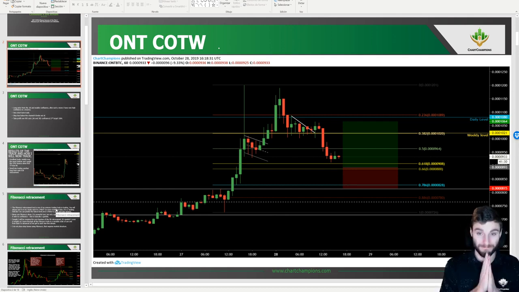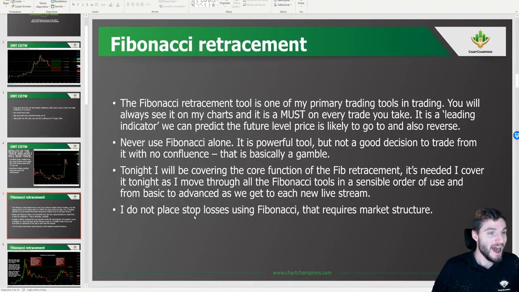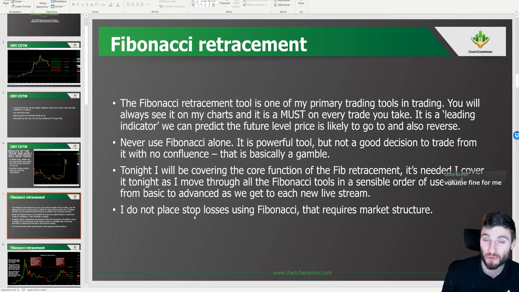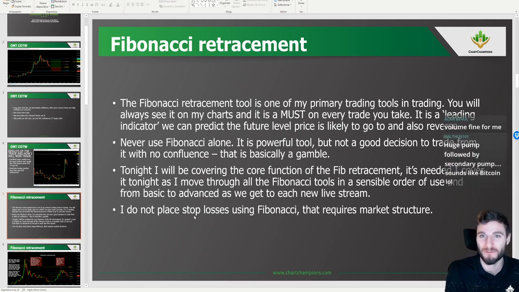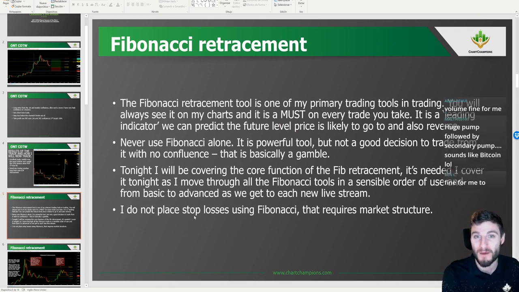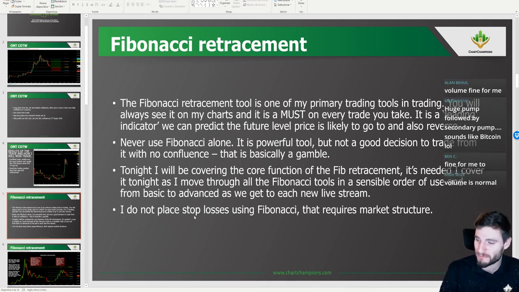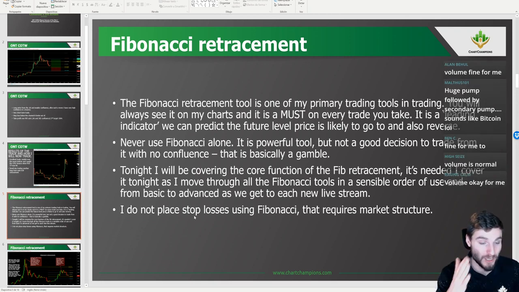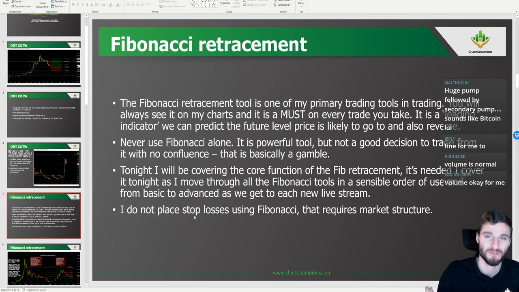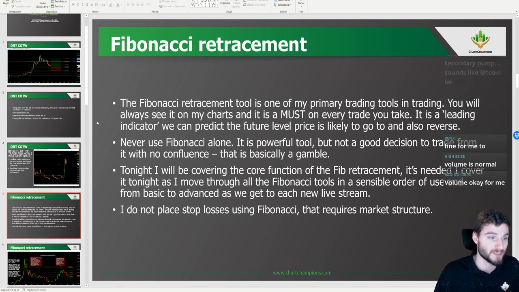Cool. Right, so let's begin with fibs. Obviously really exciting. So Fibonacci retracement. This is a really core tool, what I would say, of being a good trader. Obviously you can trade without using Fibonacci at all. It's not a requirement to trade well, but for me it is. It's not a requirement for every trader that you have to include fibs. But I would encourage everybody here with me to really integrate this into something that you're using daily. Hopefully on most, if not every move that you trade, you should always have a Fibonacci on your chart.